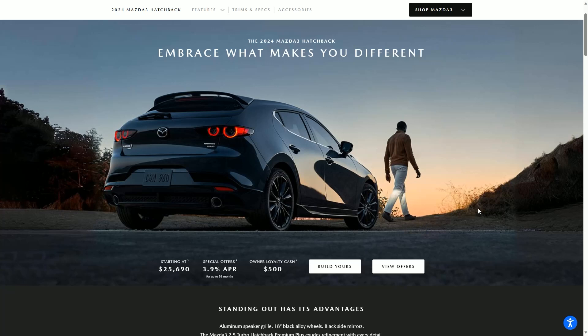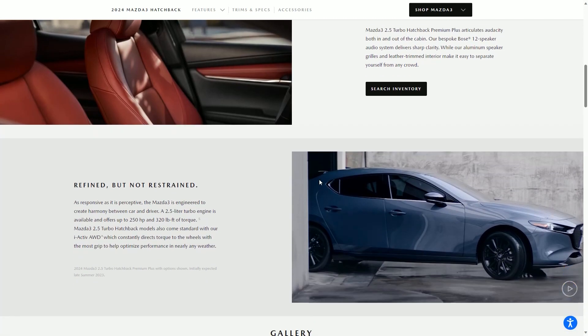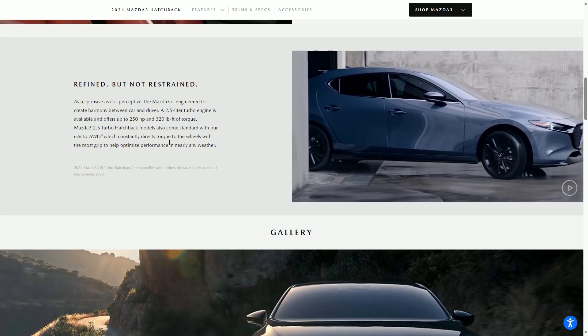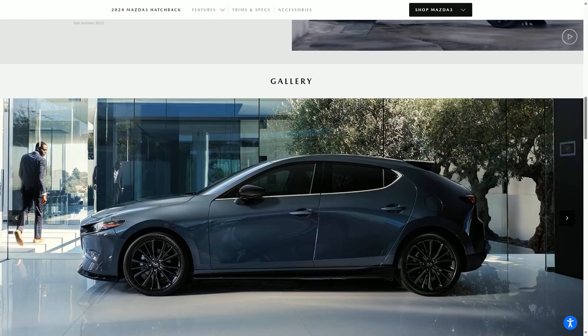Coming in at number five is the 2024 Mazda 3 slash Mazda 3 hatchback, which has a nice subtle design with power and functionality. You can just look at these seats — it looks like a nice bronze-orange color in the cabin. It has some nice luxury feel, a Bose speaker inside with aluminum speaker grills, leather trim interior, and available models. And then there's this big engine inside, so you really feel like you're in a luxury, racy kind of car without having to spend that luxury price of maybe $80,000.